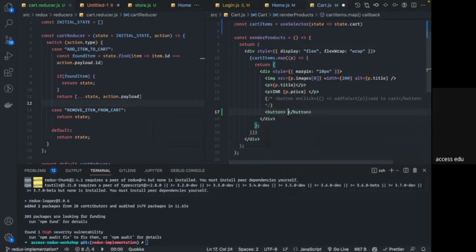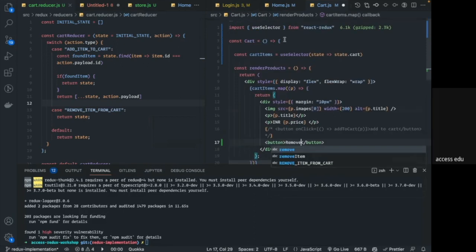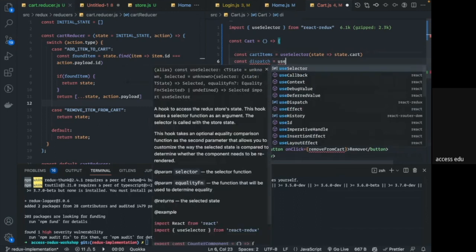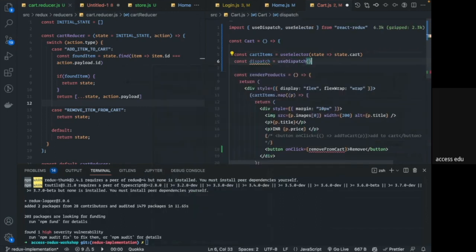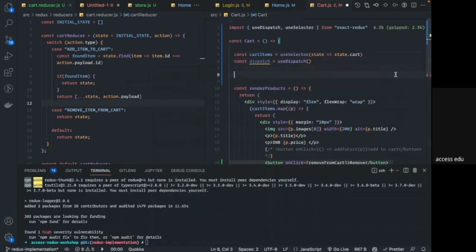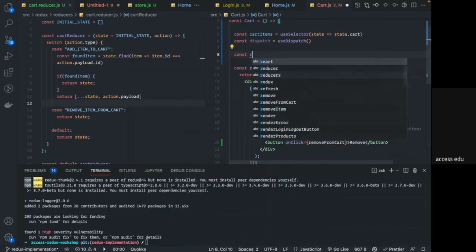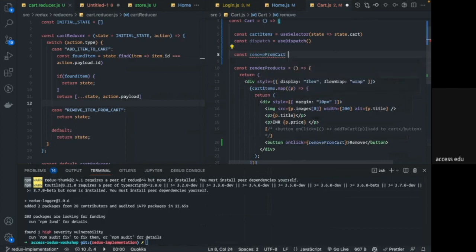Button as remove. So for that, I have written an action to dispatch. On click, if I want to dispatch an action, what do I need to do? Use dispatch. Exactly. I need to use const dispatch is equal to use dispatch. Just do this. And let me write a function, const remove from cart.